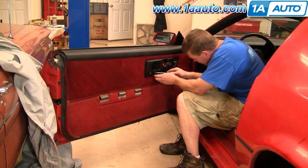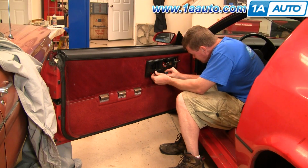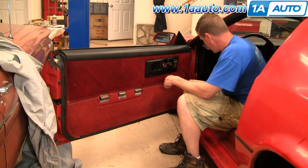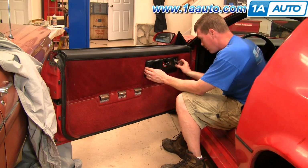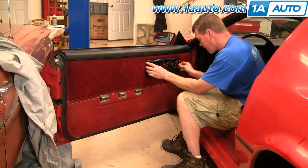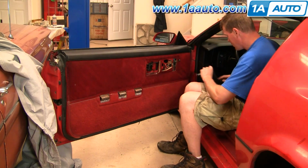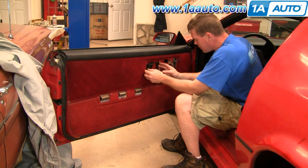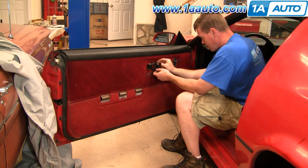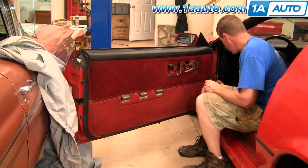Take the screwdriver again and carefully pry in behind your lock. And it'll come off. It's just clipped in there. And now slides back out. Forward and off. And this little trim panel also comes off so you don't lose it.